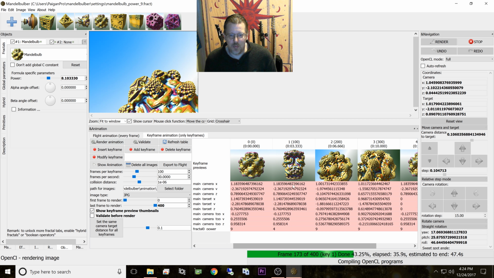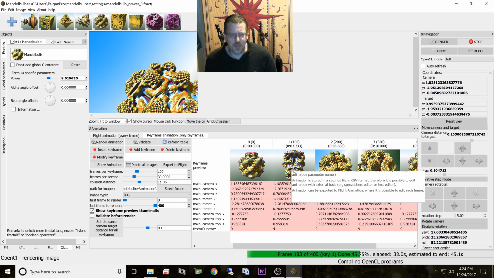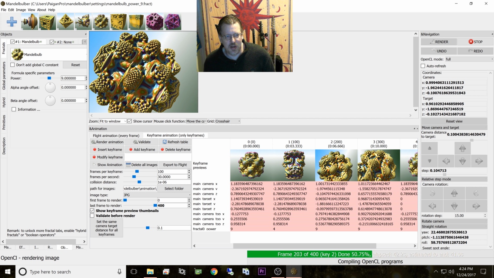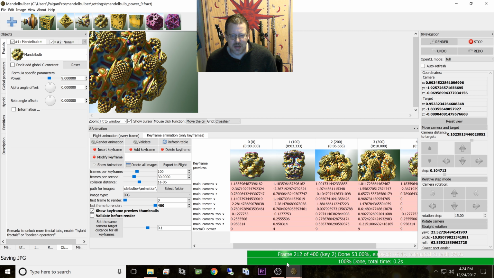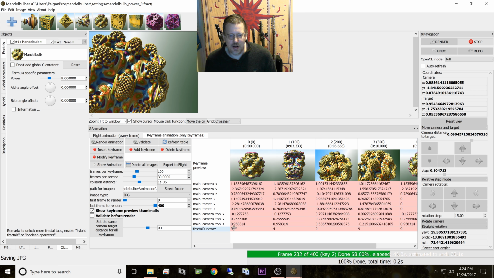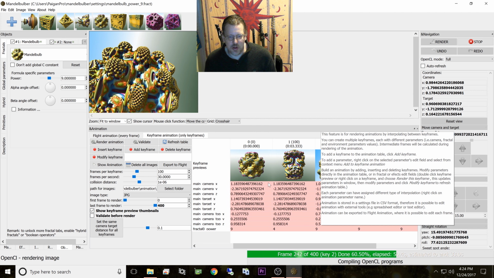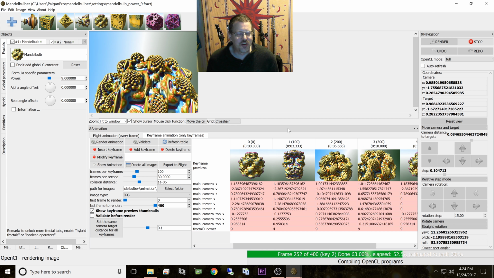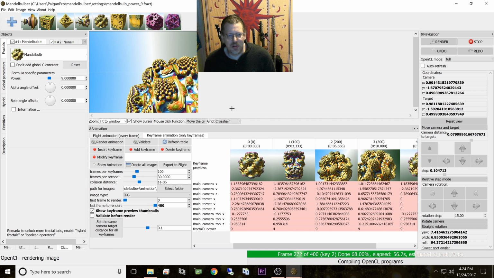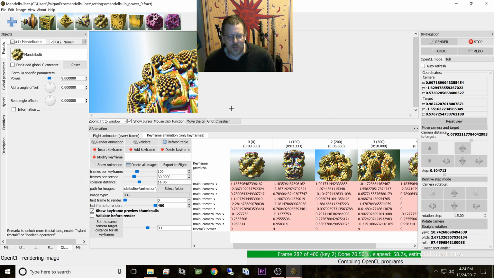So we're now into keyframe 1, and you can see that our power is morphing all the way over to 9 here. We're now at a solid 9 because we've hit keyframe 2. So we went from 9 power to 4 power to 9 power, and we also moved the camera around. You'll see that the shape's moving around on our screen. And hopefully I haven't done any too drastic flips around.